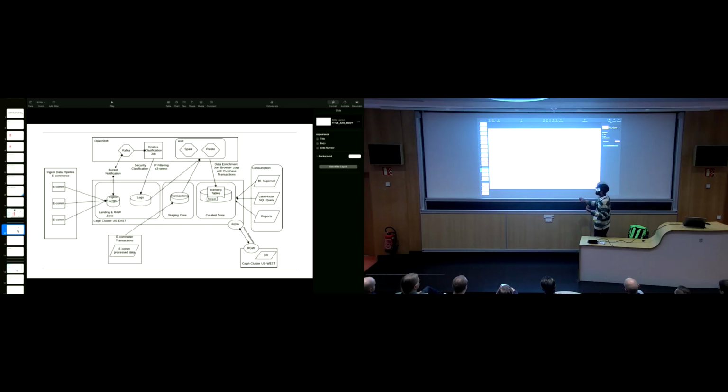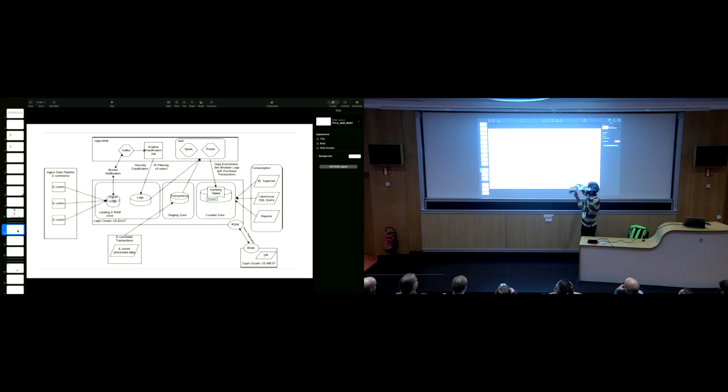S3 Select would filter out those IPs, and based on that filtering it would create two separate buckets, one for the malicious ones and the other for the safe or better ones, right?